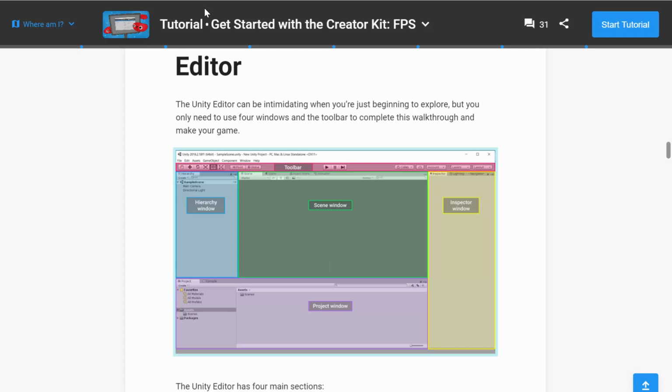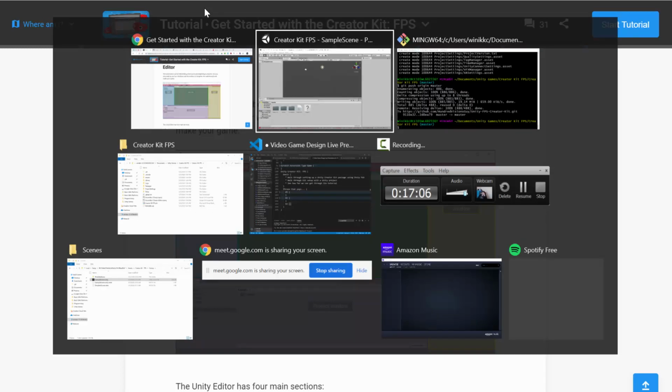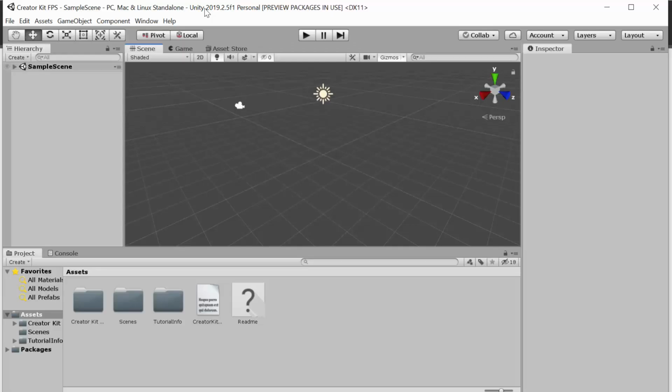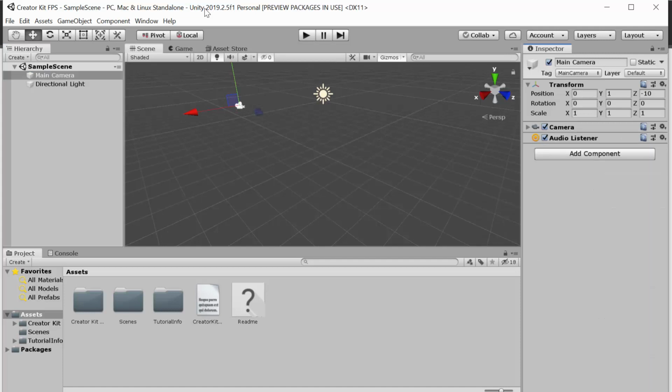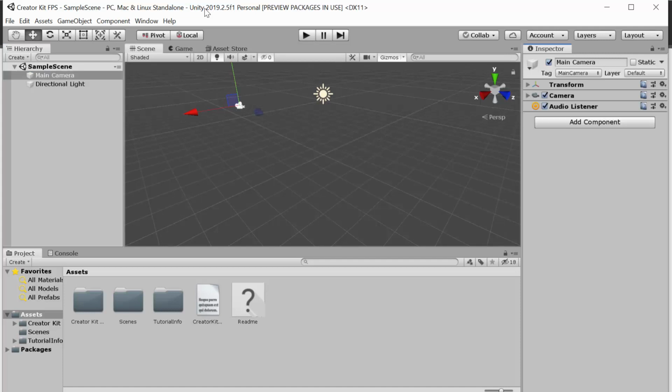We have the inspector window, which lets you click on something. I'll show you what I mean by that. On the hierarchy, let's say I want to know about the main camera. What do we know about the main camera? I click it, and in the inspector, it shows me all of these things that are related to it, which are called components. Anything that shows up in the inspector are the components. They make up objects. So this main camera is a game object, and game objects make up scenes.